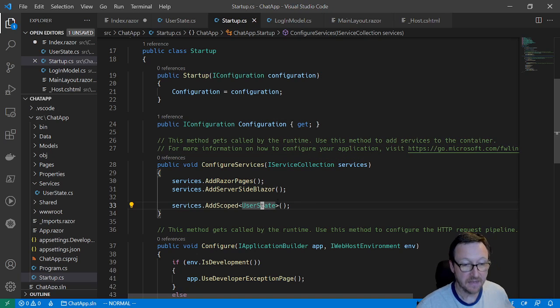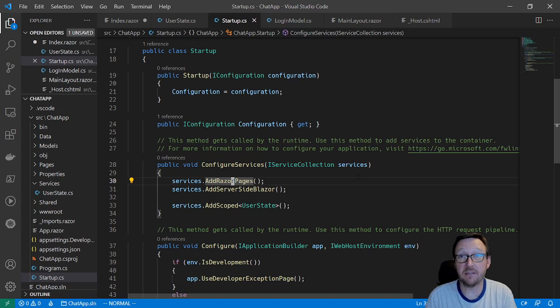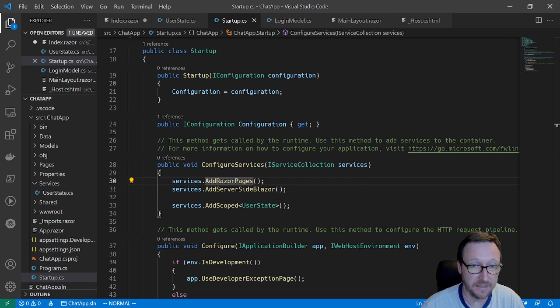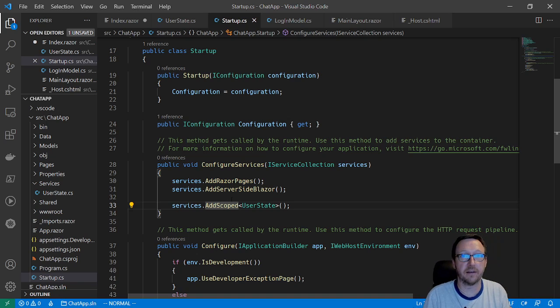Okay, so what we're doing here is setting up dependency injection in our application, which is super complicated, and I'm not going to explain it all right now. But basically, we're saying to the Blazor runtime, hey, when I ask for an instance of this class, I want you to create it for me following certain rules.